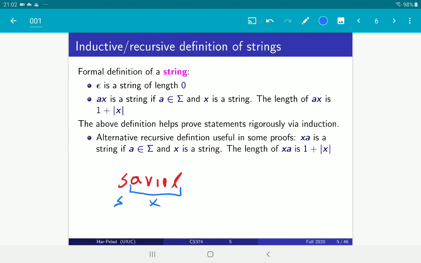And of course, instead of defining it as the first character, you can look at the last character. So in this case, Sariel would become x and l, of course. I should know my own name, right? You would hope. And x would be Sari, and l would be the suffix. And the length again is 1 plus the length of the prefix.